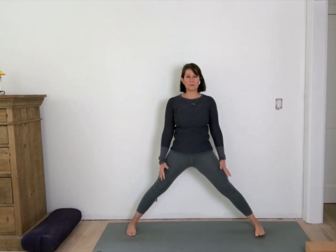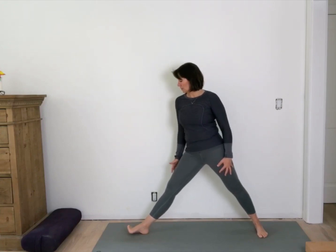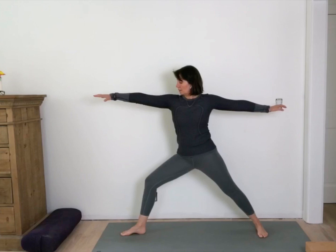Turn your left toes in and lower both hands down. Yeah, notice how you're feeling here. You need to adjust and realign. We're going to turn the right toes over towards the front, that right side of the mat. Open the arms wide and then bend your right knee. And then begin to adjust here.